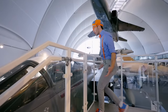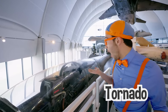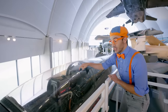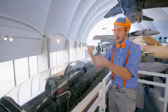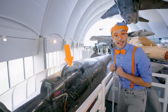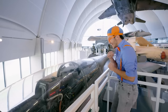Whoa, check it out. This is awesome. This jet is called the Tornado. Whoa, and it goes really fast. Look at it. This right here is the cockpit. That's the place where the pilot sits to steer the plane. Ring, ring. Whoa, look at it. There's another seat right behind the pilot. That's where the navigator sits, and he makes sure that you're going in the right direction.